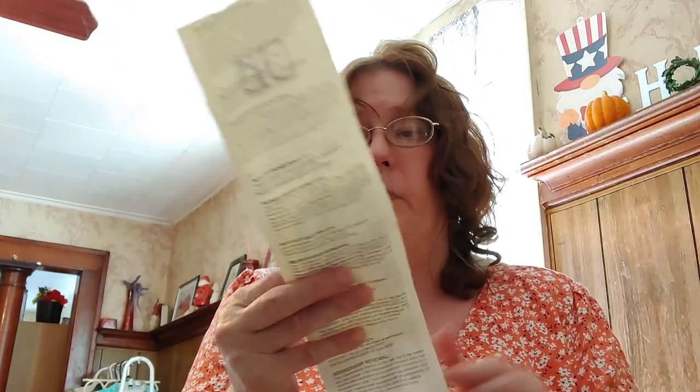Now the lunch meat, the chicken breast was $2.46. That was for a quarter of a pound. The turkey was a third of a pound at $2.59. And then a half a pound of the ham was $4.36. Then we picked up Snuggle for $12.49 and All for $15.79. There were coupons off of those. We saved $45 today. That is awesome. We spent $183, and at Walmart, we spent $40.70.